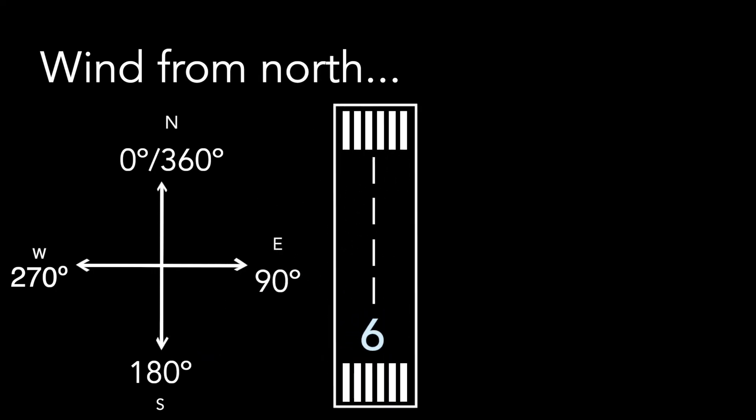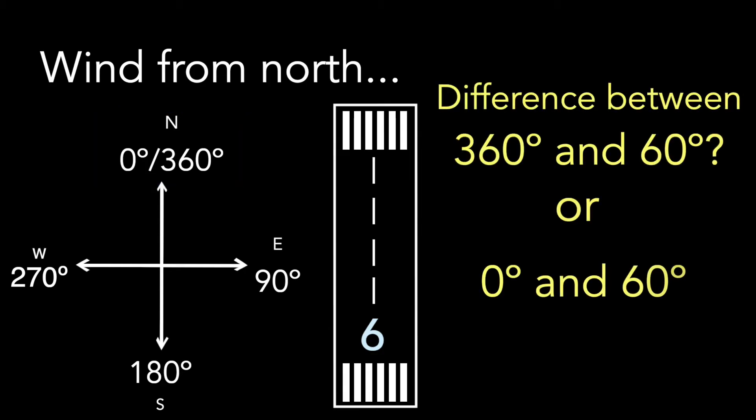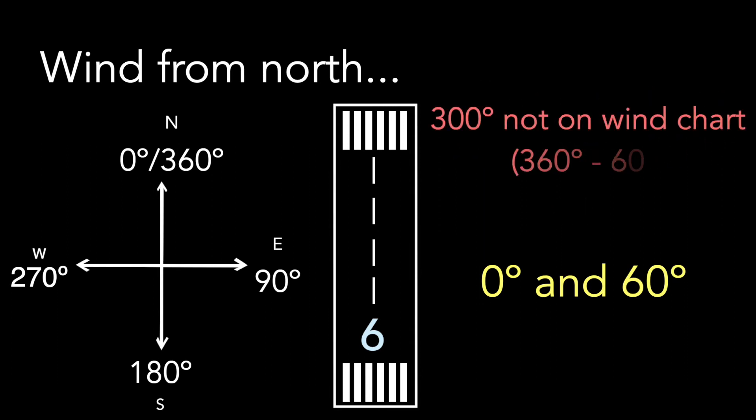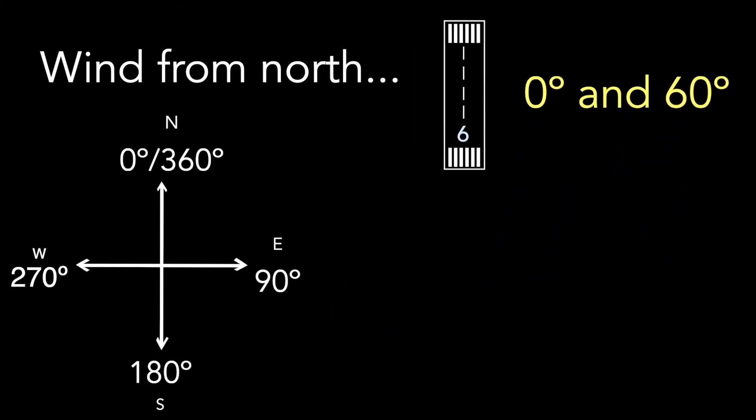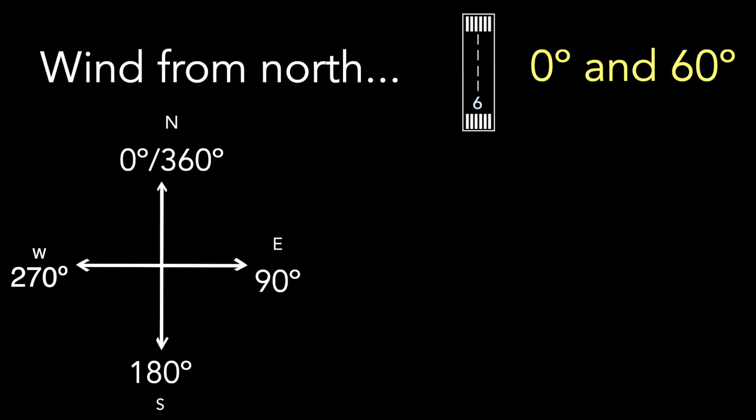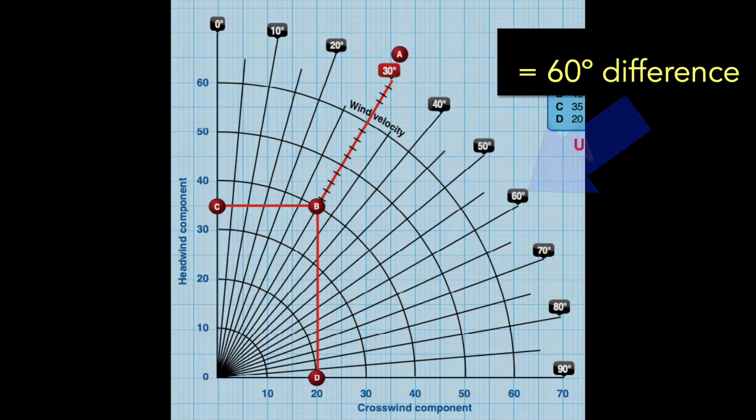Let's take the first option, runway 6. Since north is the only point on the entire azimuth that has two numbers to represent it, we can choose between 360 and zero degrees. To make life simpler, choose the number closer to whatever direction we are comparing to. With runway 6 or 60 degrees, that would be closer to zero degrees. The gap between the two is 60 degrees, bringing us to this line on the chart.